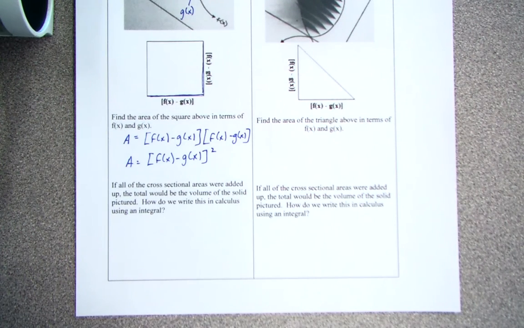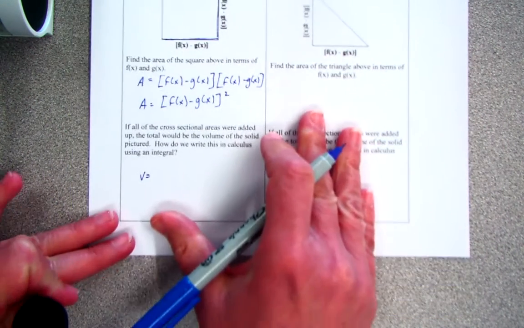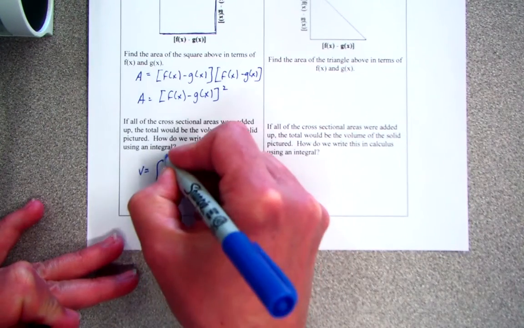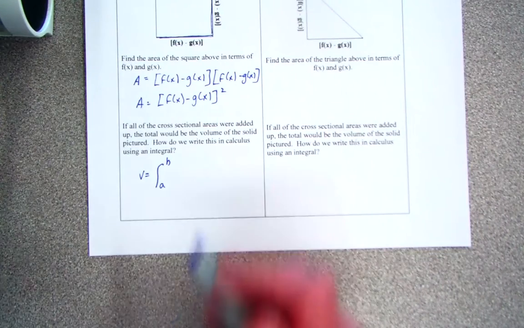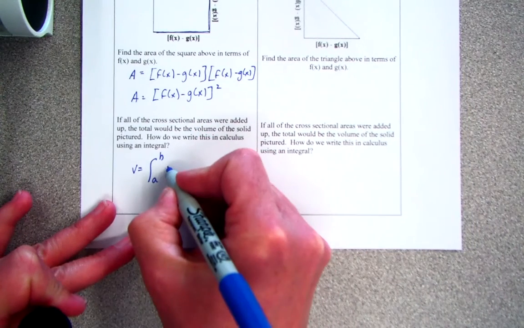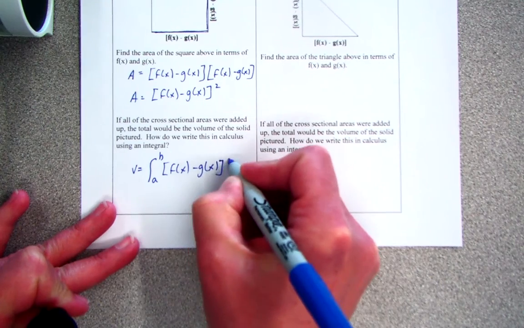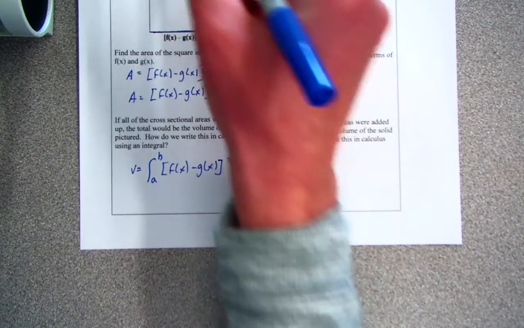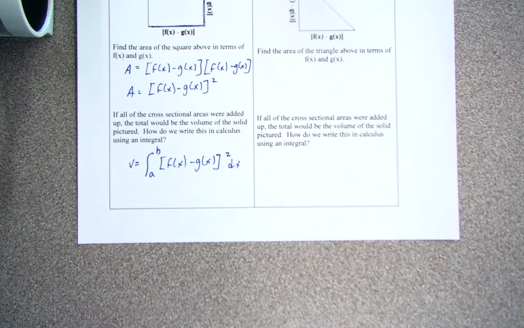Now what we want to do is add up all these squares. So that should be familiar to you. When we add in calculus, the volume of this is going to be equal to the integral. So we're going to add up all these squares from a to b, where a is the beginning and b is the end. And we're going to add up all those squares, which in this case was just f of x minus g of x, squared. And then the thickness of each of these little guys right here is dx. So we have height times width. So that's what it's going to look like when it has a square.